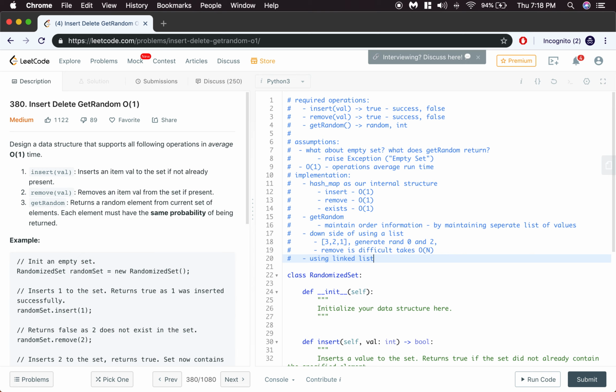So it's not quite there yet. We cannot get to a random node within a linked list. It'll take O(n) to retrieve a random index.